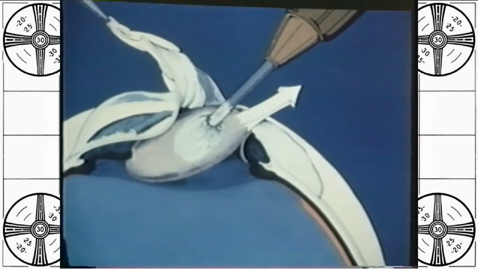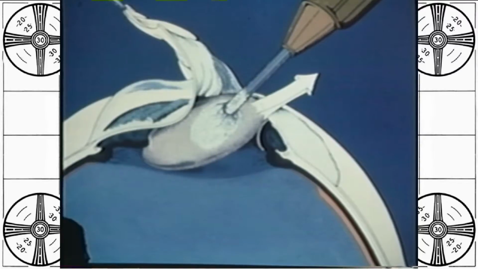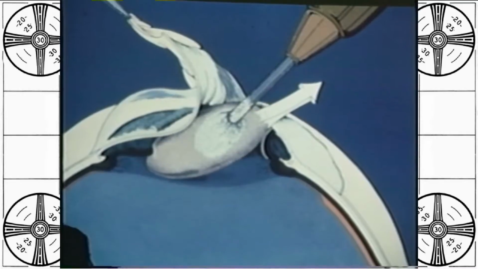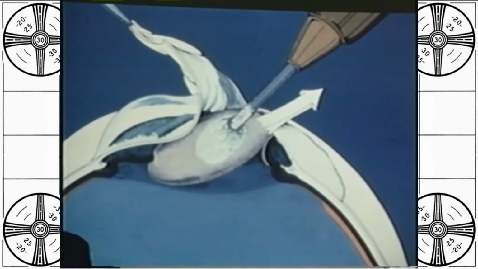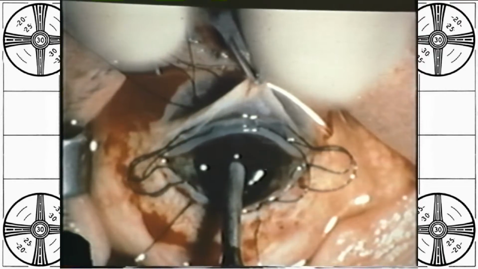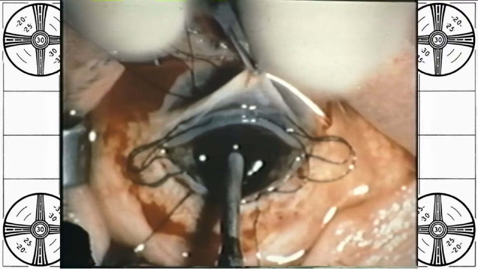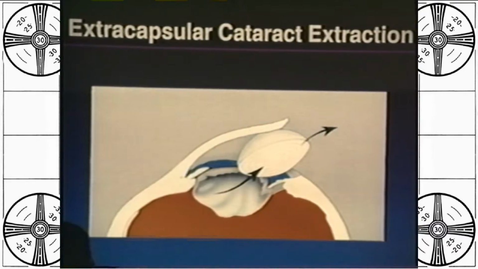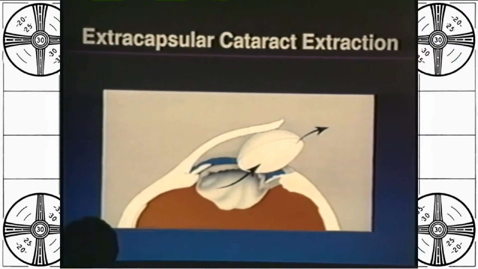So here's intracapsular. Here they are making this big wound with these great big scissors, and the wound extends about halfway around the cornea. And they stick in a big ice probe, and you take out the entire lens. So here it is with the probe on the lens. See how much of this eye is opened up? And then pulling out that whole lens with that probe. Then we realized it was important to leave that capsule in, because then we had a place that we could put the lens implant that was physiologic.